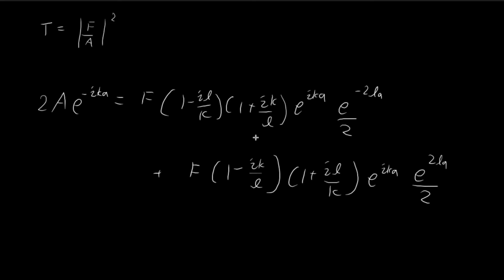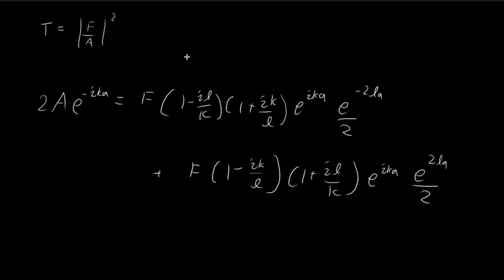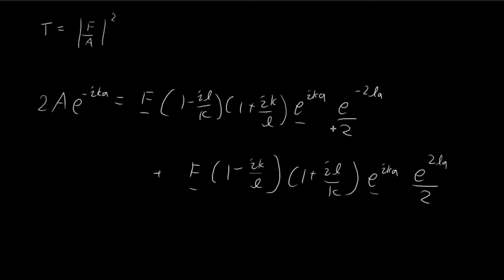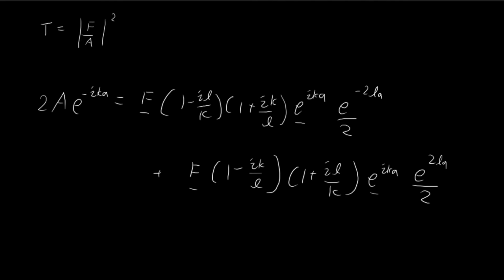So what follows is just some very tedious and long algebra. So continuing with the expression that we have just derived, I'm now going to focus on this expression, and then I'll try to simplify it. So the first thing I'm going to do is to pull out some of the terms. So this left hand side is equal to this right hand side expression that I'm trying to simplify. So I'll just pull out a f, I'll pull out the e to the power of ika, and I'll also pull out the 2's. So all we're left with is a f times e to the power of ika divided by 2. And so once you pull these terms out, what you have left inside the bracket is 1 minus il divided by k.